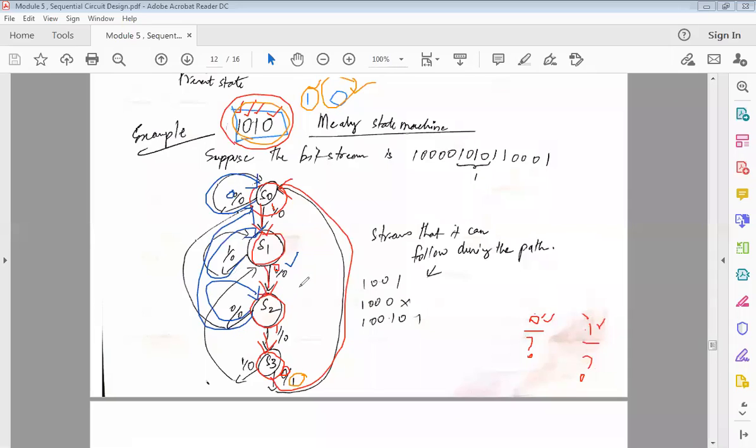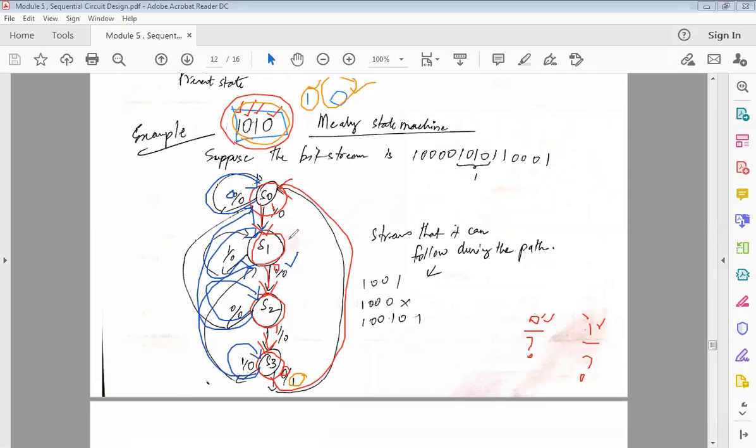Lavanya, any doubt till this concept? No, sir. Fine. So we got 1, and then next we are interested in getting a 0. But if after this 1, I get one more 1, but I'm interested in getting a 0, what I will do is connect it to state S1, because that's the only state which is giving me state 0. Can you tell me the other option? There is another possibility: we can connect it back to S3 itself, to the same state. That's also the other possibility.